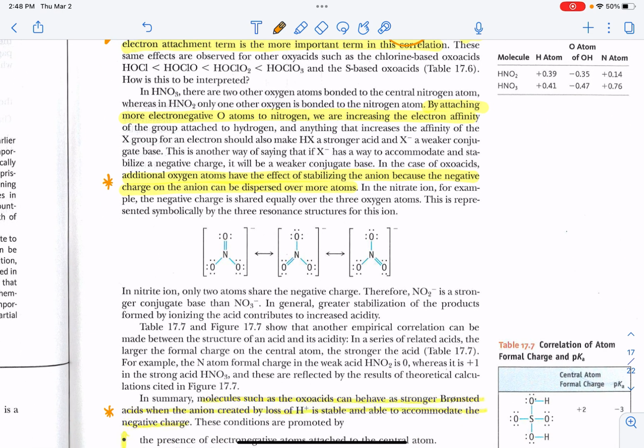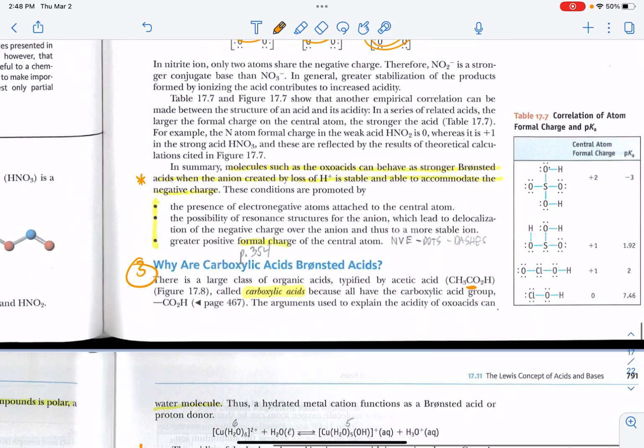And so that's why they talk about the stabilizing effect of the anion, because you have a big anion with lots of oxygens across which to distribute that negative electron. In fact, it does give you an indication that you should expect resonance here, because there's only one electron here that can be working its way around all three of these possible drawings, though it's only one species, not resonating between the three.